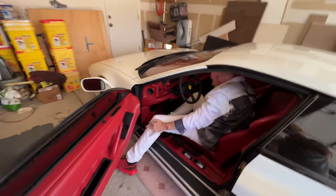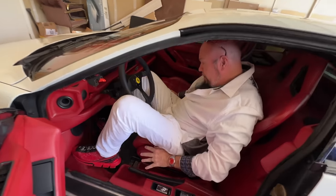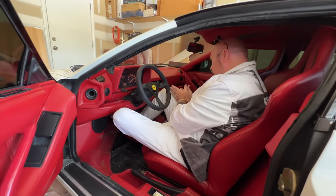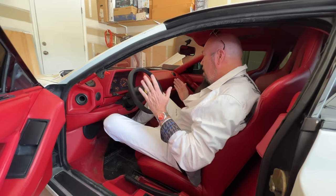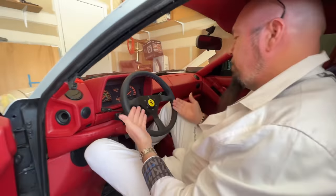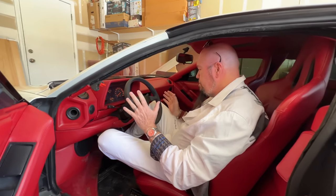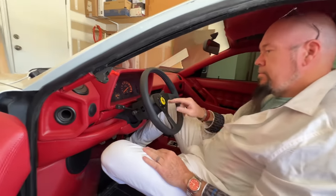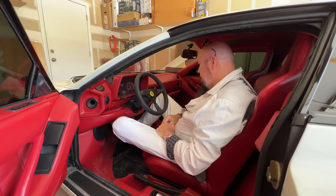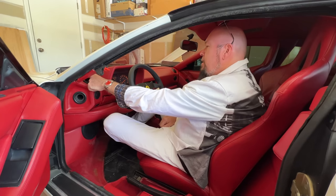You get in like a pro. It's not too different getting into my other one. What a little foot box though — the pedals are over here and the steering wheel is over here. I'm surprised — I have the exact steering wheel. My steering wheel is this steering wheel, so that's the same. The horn button is the same. It's one of the sweetest sounds in history, the horn on this thing. I've got to figure out what horn it is and put it in mine.